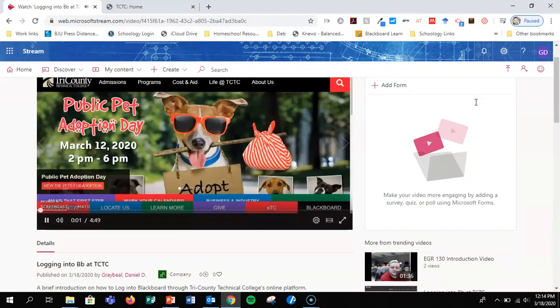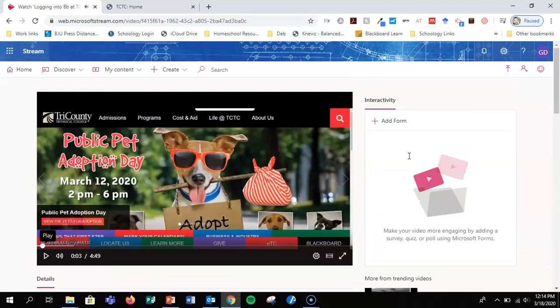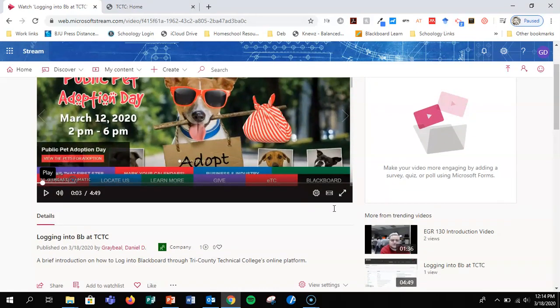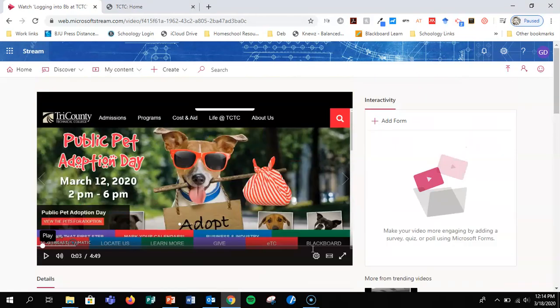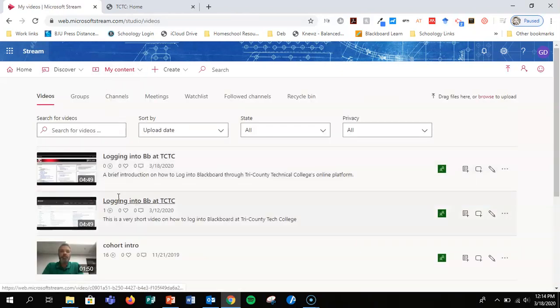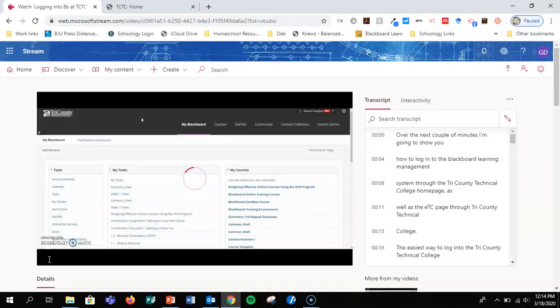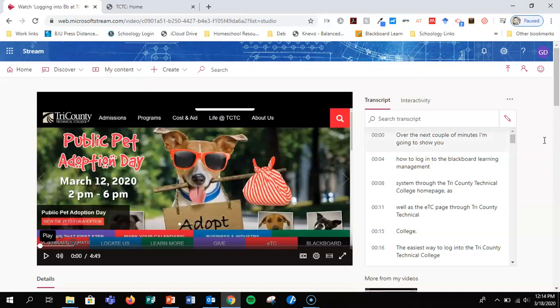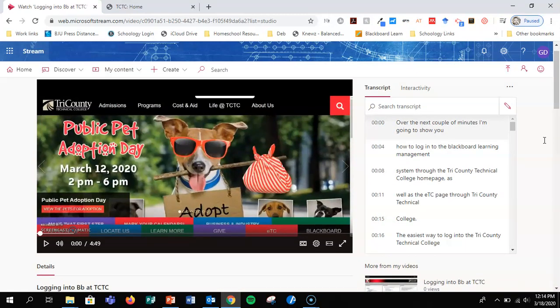Now, you'll notice here, let me turn that off, there's the ability to add interactivity. It does not yet have the option of closed captioning because it hasn't finished processing that. So what I'm going to do is go back to a previous version of this, since that one's not done processing. And I'm going to show you what this looks like with the transcript, because I want to show you how to actually go in and make adjustments to the transcript. The transcript is the closed captioning file that goes with the video itself. Microsoft 365 Stream will automatically transcribe and add closed captioning to your video.